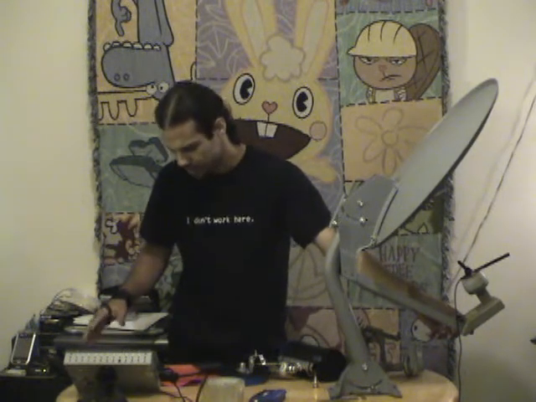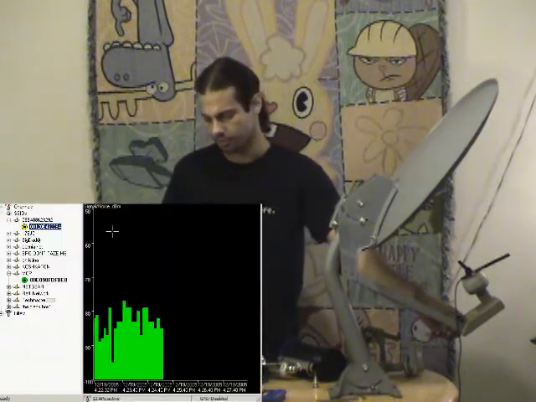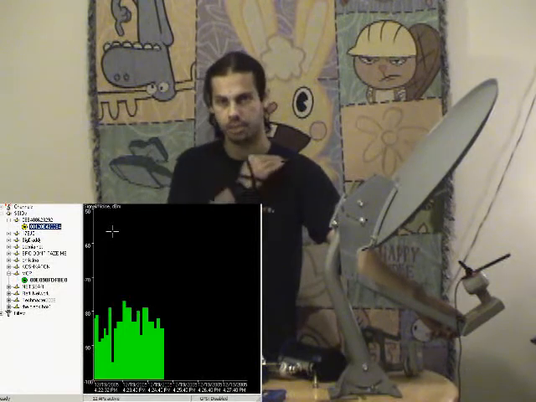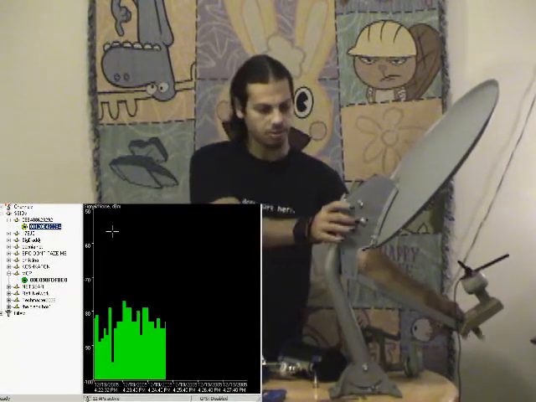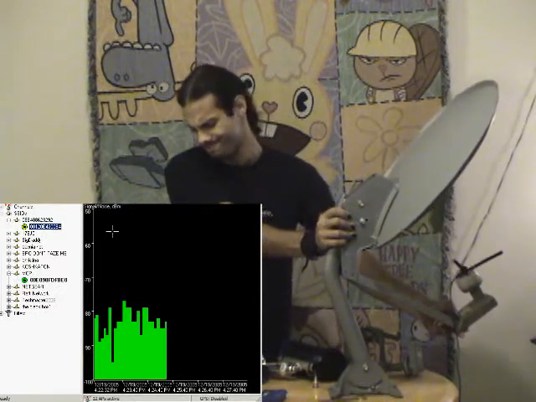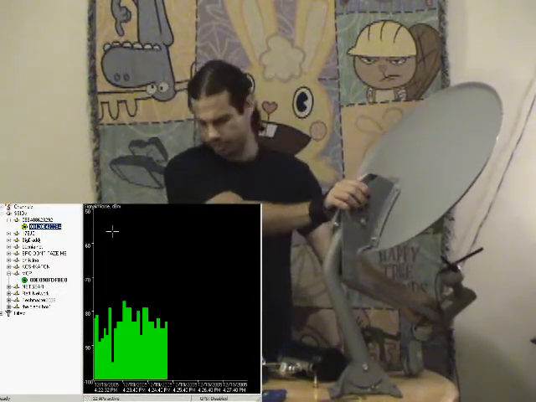Now, right now, we're pulling pretty much no signal. NetStumbler says that we're pulling probably about 85 decibel loss here, but I'm pretty sure that it's just completely flatlined. If you notice, NetStumbler is just completely flat out. So this dish is going to make a lot of noises while I adjust it, unfortunately.